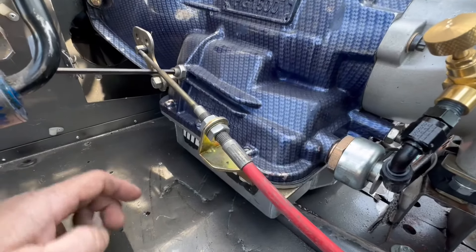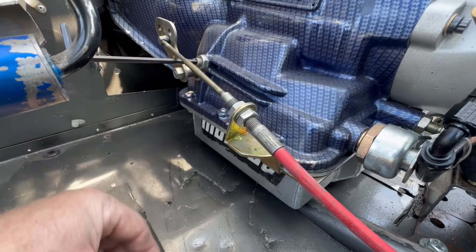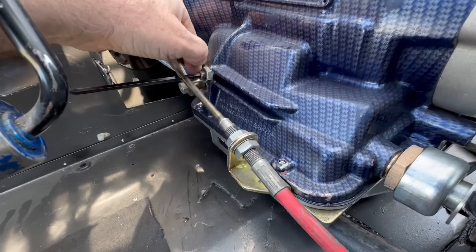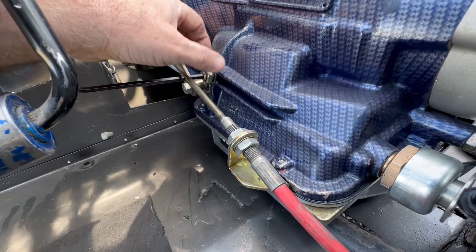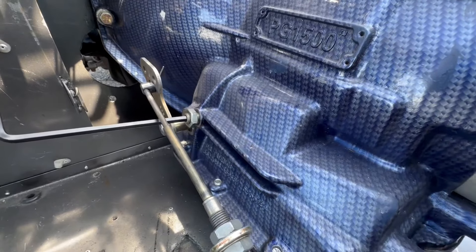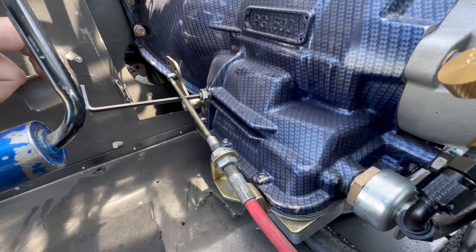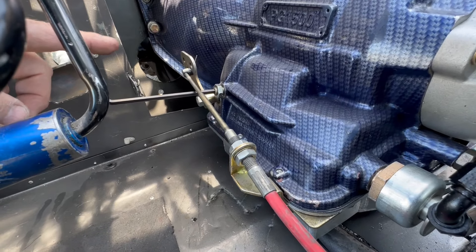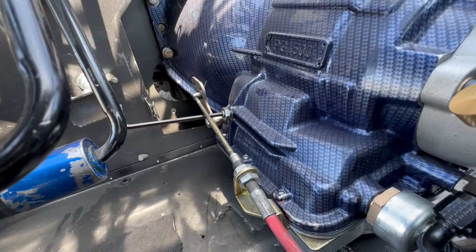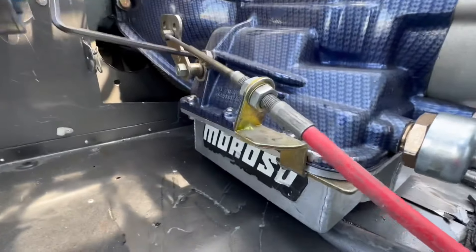The reason I cut it is because you don't have room to get in there with a full-length allen wrench. Of course you have to do it under the car. I've already loosened this lock nut up — make sure it does not turn when you actually do the adjustment. You want to count the rounds how far it is out. Stock powerglide specification says to torque this allen to 72 inch-pounds — that's about six foot-pounds — but when you're in a car with a transmission tunnel, you can't really do that.